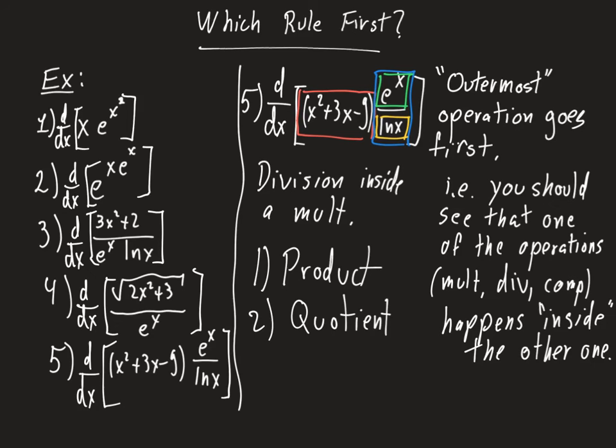So for those of you who don't care about that stuff, who don't want to be tricky, who just want to figure out the one surefire way to do this, just do it exactly like I mentioned in this video. Figure out what's the outermost operation in the way that the function is expressed, and that should be the one that goes first. The second one is the one that happens inside the first one. Hopefully this helps clarify a bit what order you should be doing things in.